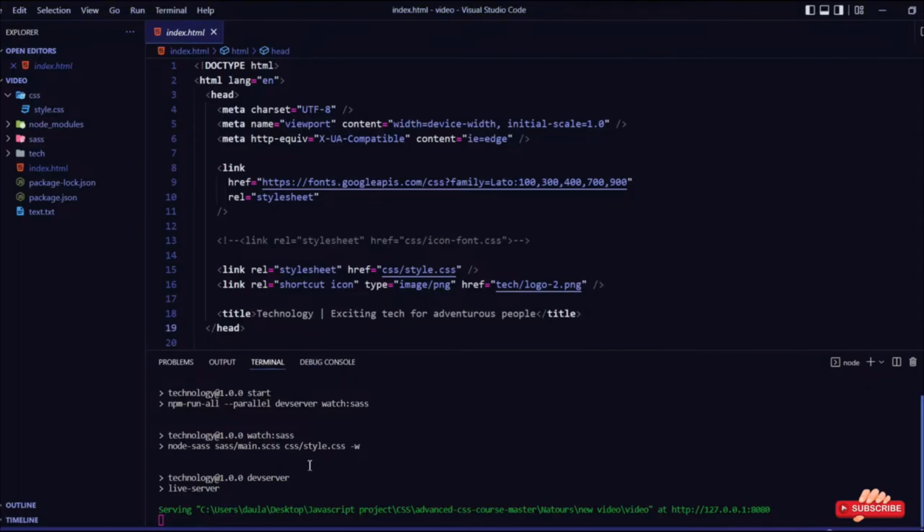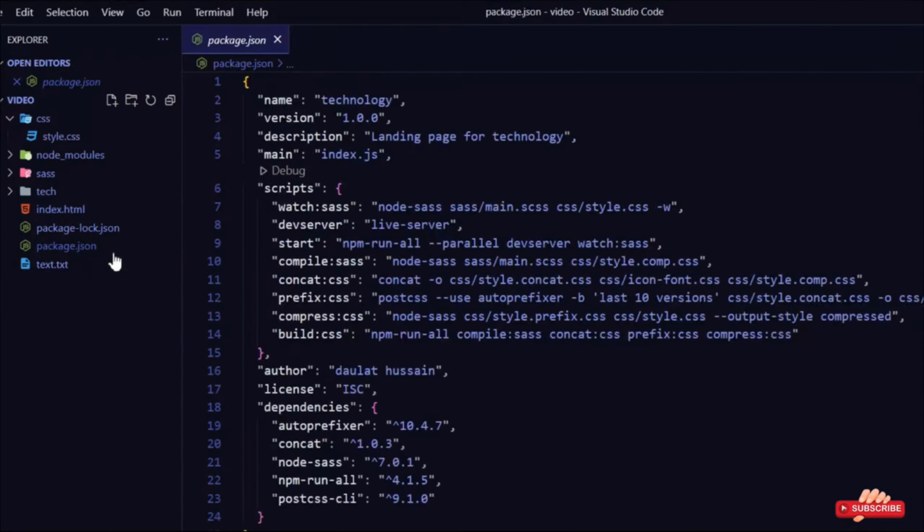You have noticed one thing: I have written npm start. Just open up your package.json file, and here you can find all the packages and scripts which I have defined for starting this project. As I have written npm start, as you can see in the scripts we have a start script. This will open up our dev server, and we can see all the changes, all the code we are writing, in our browser. That's all I have defined here.